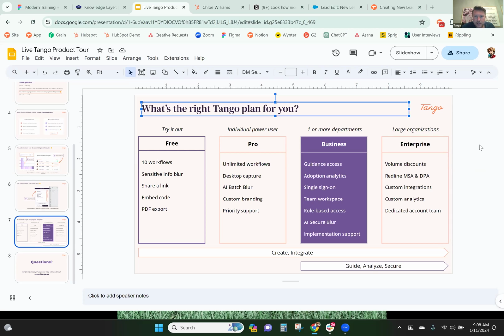So let me make sure I got all the questions in the chat. I did forget to show you how you can edit guides. So if the person who asked that question is still here or anyone is still interested, let me quickly show you how easily you can edit an existing guide without starting over.